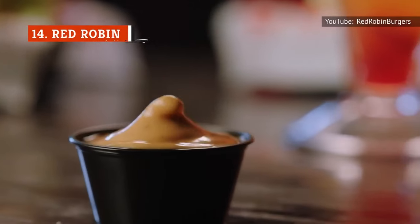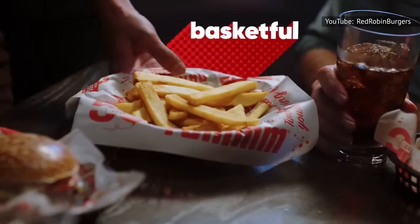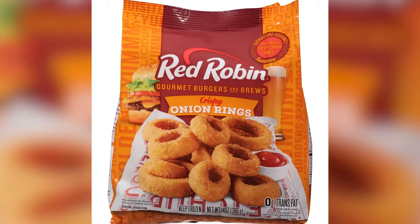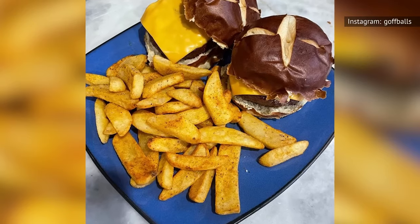If your favorite part about a trip to Red Robin is the chain's bottomless French fries, you may be tempted to purchase their frozen seasoned steak fries. But the moment you taste these fries, you'll instantly regret succumbing to that temptation. While frozen Red Robin onion rings are really good, their frozen fries are an unmitigated disaster.